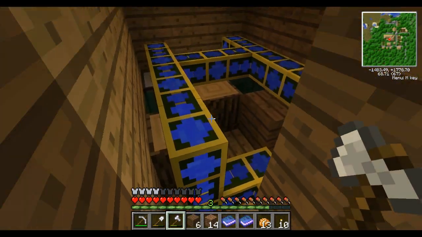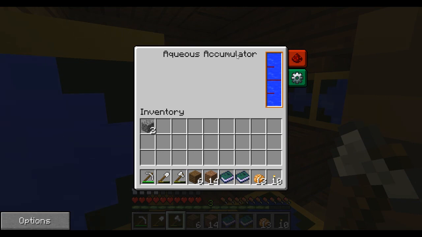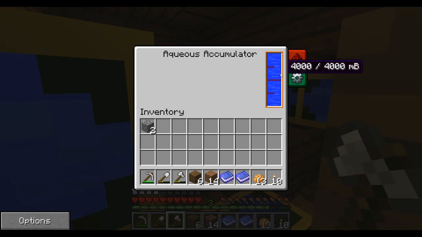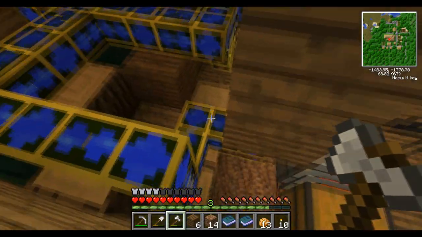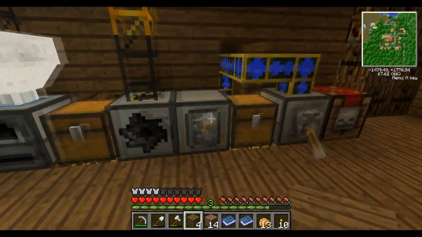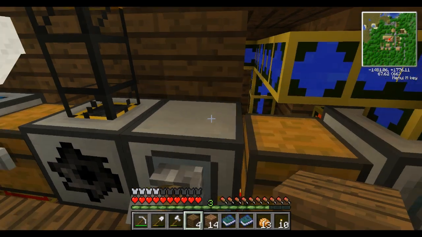Alright, so the next thing we see is the other thing that we need to feed, these aqueous accumulators. These require no external power. All they do is you stick them in. I usually do a plus sign, and you put it in the middle, and what it does is it sucks out water. And right now I've got two of them feeding all this pipe right here. And this gold pipe feeds into this machine, and it also feeds into this machine.